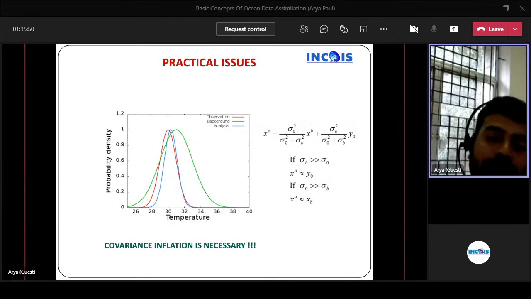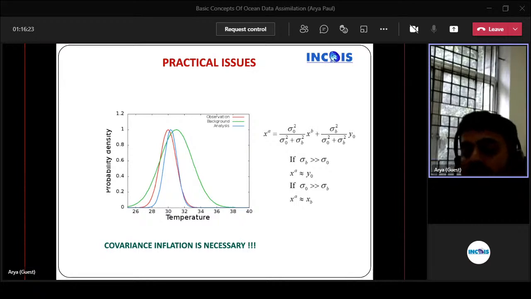Okay. The other problem: there are certain practical issues that are associated with data assimilation. One of the practical issues that I have already talked about is that for oceanography or for meteorology, we are actually dealing with very large system sizes. And because of these large system sizes, we need a lot of computational resources. With time, there is kind of a competition going on. We are improving on our computational resources, producing faster and faster processors. At the same time, we are also improving on the resolution of the model.